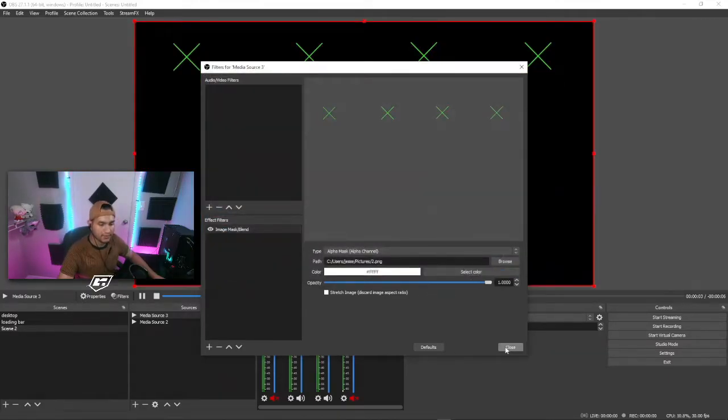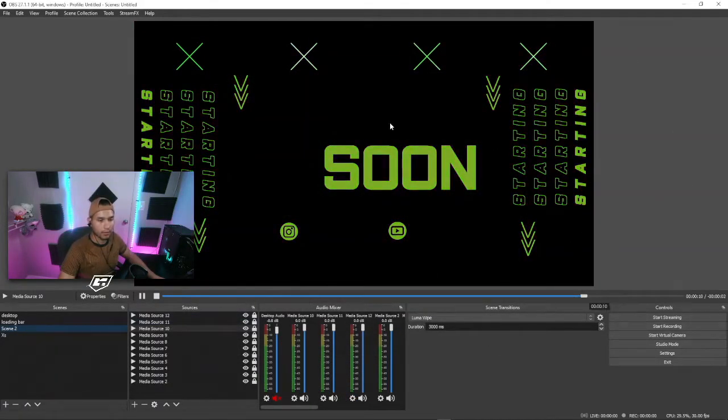Okay, I'm gonna do this for all of them. And I'll be right. Okay, there we go. I've added all of our animated layers that were going to be on this overlay. I went ahead and changed it up a little bit with the X's. I also created a new video for them. Just the same concept from the red to green, except this is white to green. And I added them as 4 different media sources. But I'm actually going to go ahead and change it up one more time.